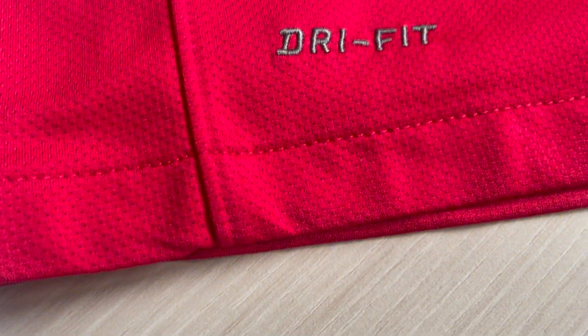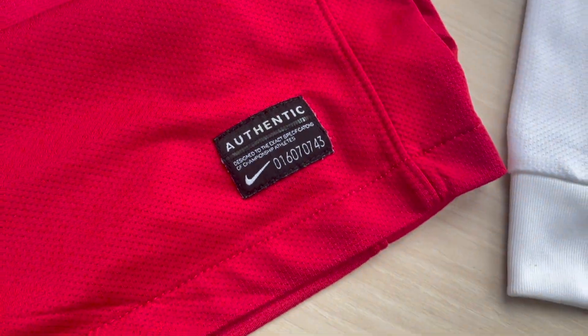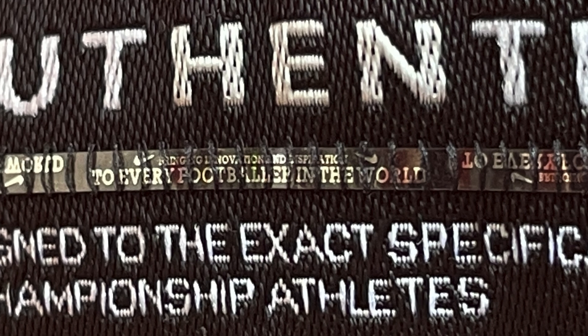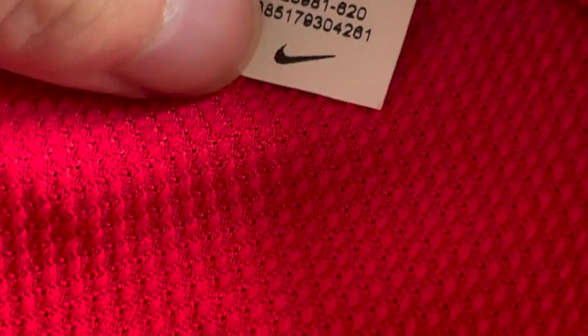This heat transfer is not something I prefer - as you guys know I prefer it embossed like in the past. But at the very least the Dri-FIT is embroidered on. You can see this authentic shirt tag label at the bottom left side, and interestingly on the inside of the shirt you can even see some words in there. If your shirt is genuine, you should be able to flip the underside to see the inner wash label indicating the shirt is 100% genuine. Make sure to Google the product code as well - this shirt should flag up in the images to verify you have the real thing.